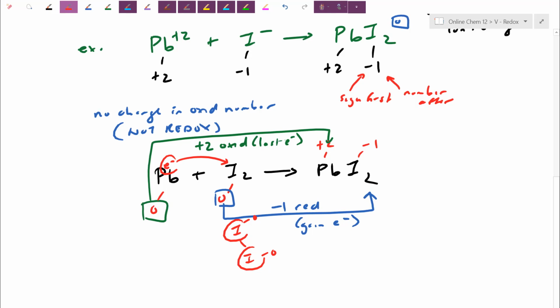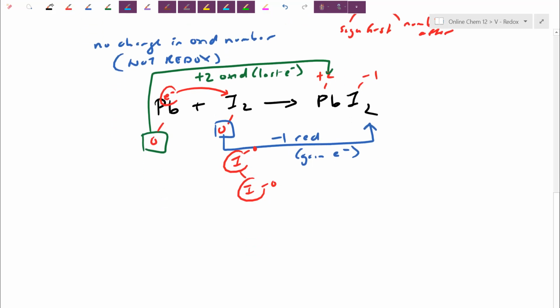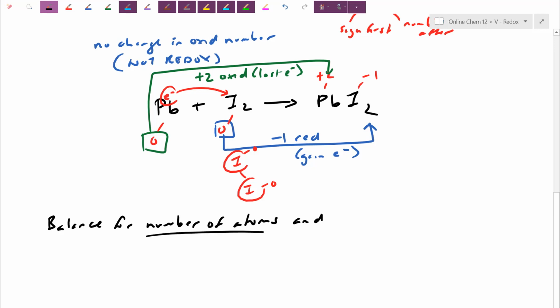Okay. Now this equation here is already balanced. In terms of balancing, we always want to balance for number of atoms, just like we usually do. Make sure all the atoms are accounted for. And in this case, because we're dealing with charges that are passing around, we also want to balance for number of charges as well. And we learned two systematic ways. One was half reaction method, the other was oxidation number method. I'm going to walk you through those again.